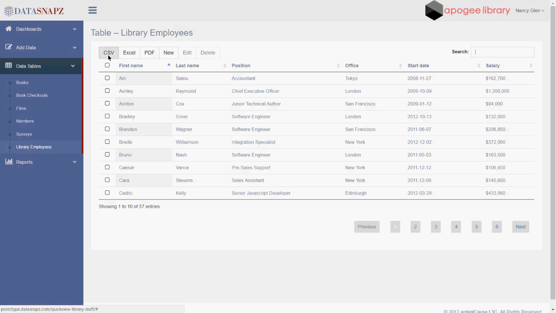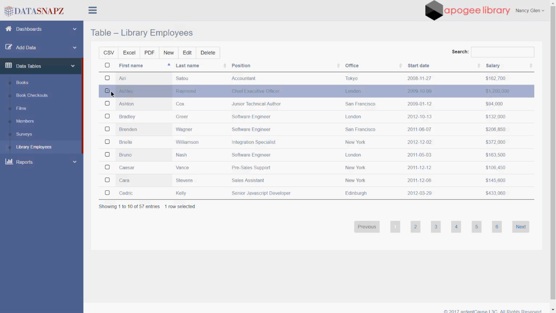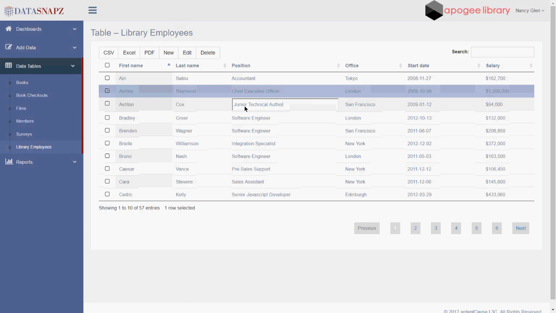You can also download this data as a CSV. It's going to download what you filtered. So I can click CSV, Excel, PDF. I can click New to add a new record. Or if I have a regular staff member, and they see an error in the data, I forgot to mention this, I'm sorry, they have to click Edit up here, and it will take them to the form. They can't edit right in the records like an admin can. They have to use the form, because the form has that kind of layout that guides them through it.